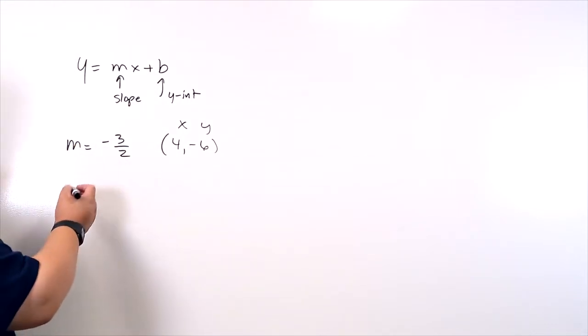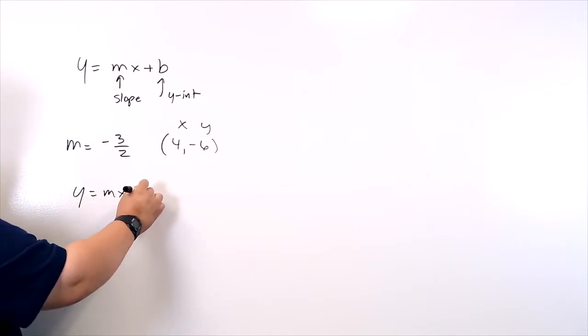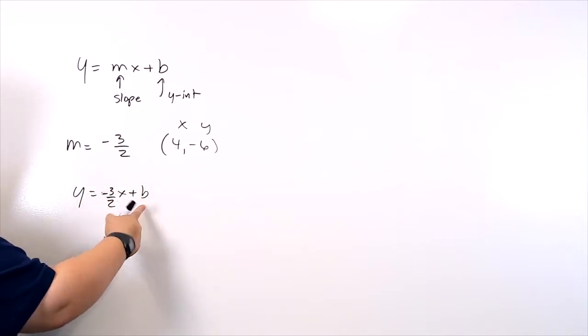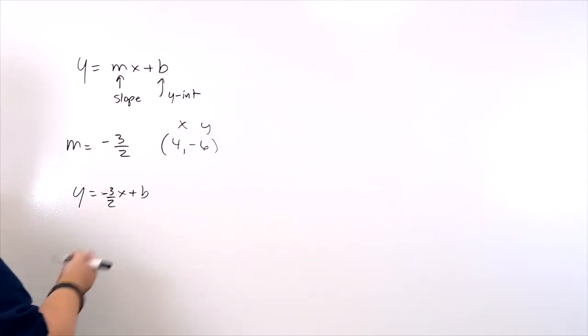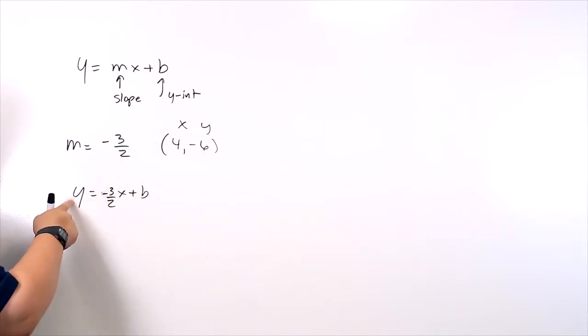And so let's pop in this information into here so we can find b and so we can find the formula because right now you have y equals mx plus b, m is what? Negative 3 over 2, but we need to find b. So let's find b. If I already have negative 3 over 2, what's y and what's x? Well, I have a point.